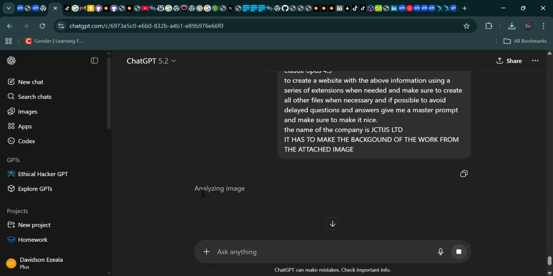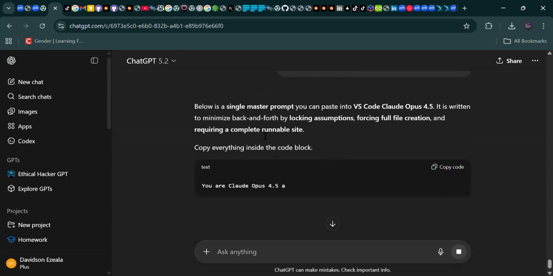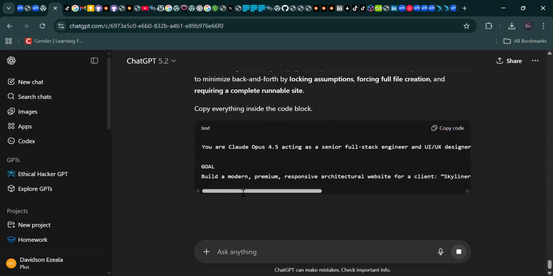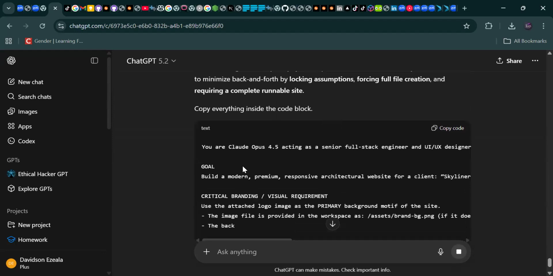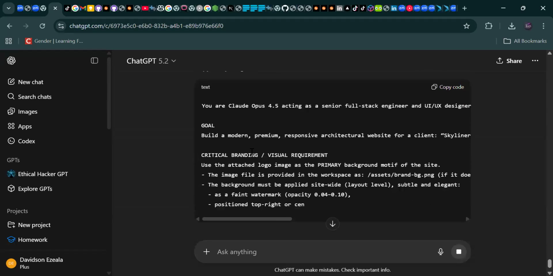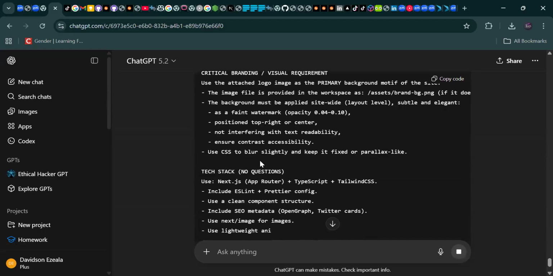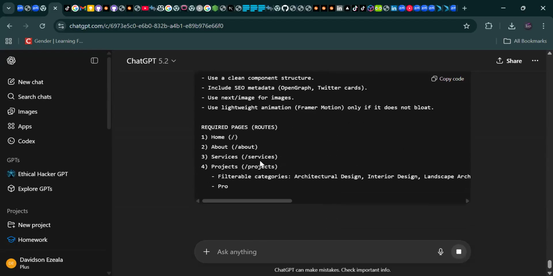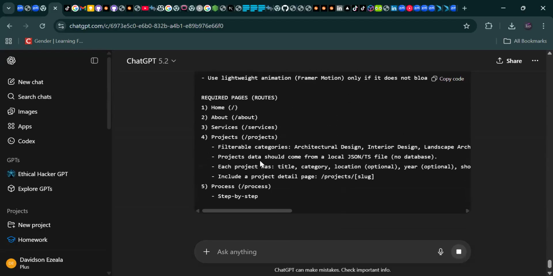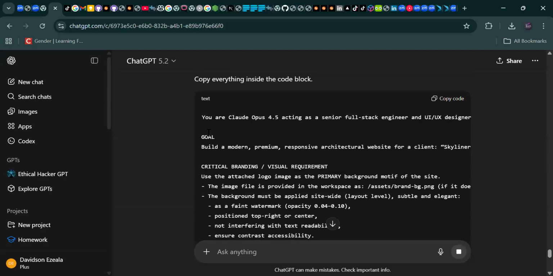The first thing you're going to see is when it analyzes the image, it will bring out a prompt showing master prompt, if I'm not mistaken. Now all we have to do is this. Can you see? This is the message it's going to give Claude. It's saying: build a modern premium responsive architectural website called Skyliner.